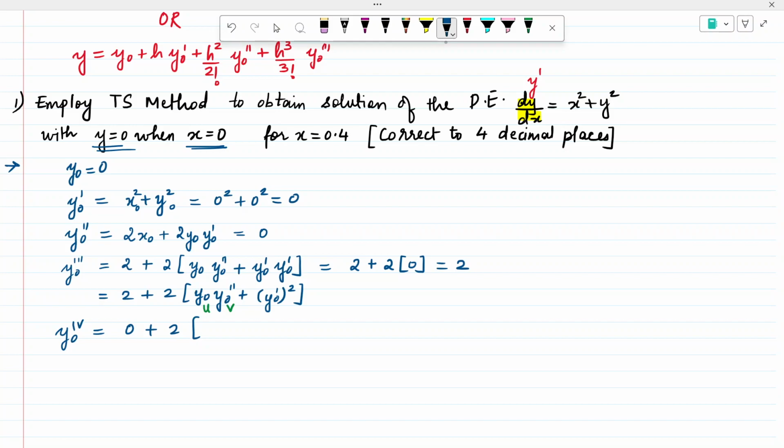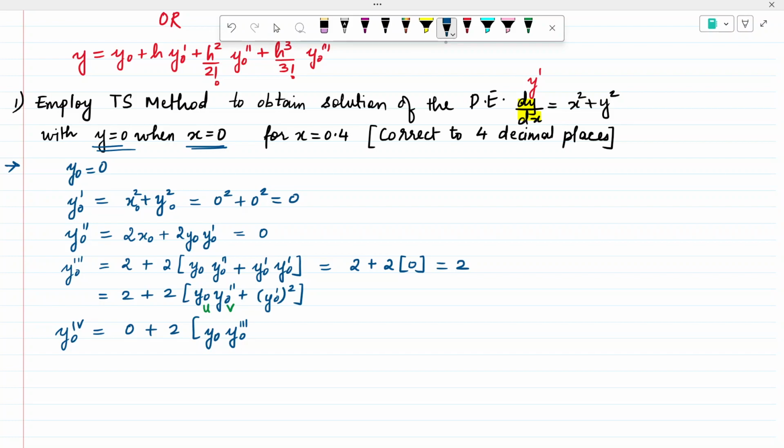Anyone who can type and tell me the answer. Because if you don't understand how to calculate the derivative, it's going to be difficult. Okay, Rishikesh, good. y0 triple dash, y0 double dash as it is, and y0 dash. Very good. So it's u as it is. Derivative of this will become triple dash.